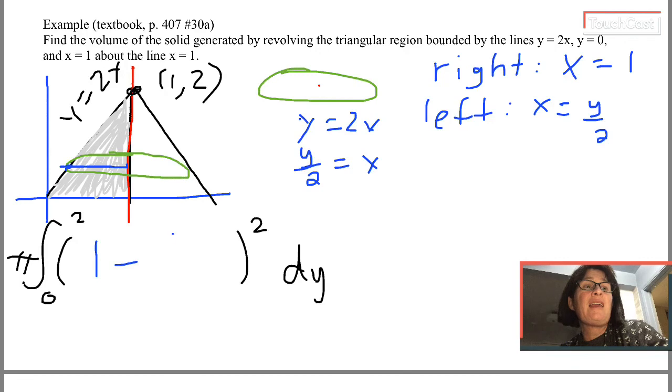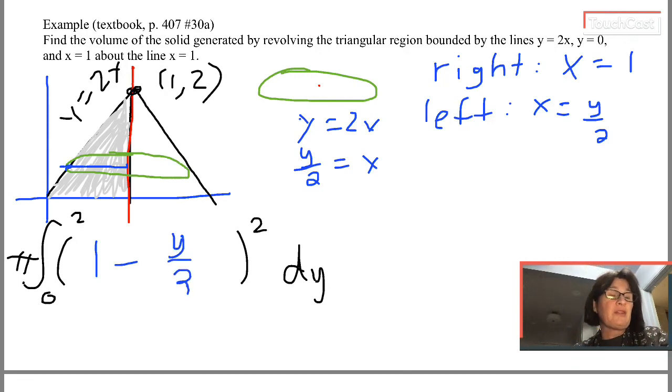So now, remember that you're going to have to square the radius, it doesn't actually matter if you reverse the order of the subtraction in this case, because even if you reverse the order, you would get a negative distance, but you're going to square it, right? And that's going to sort of wash away that error. It's not a super huge deal. Don't stress over getting the subtraction correct when you're finding a volume in a case where you're going to square the radius. So this is my final answer.